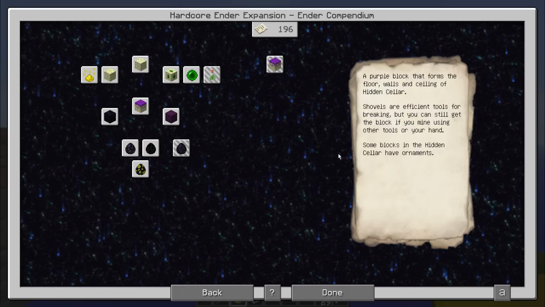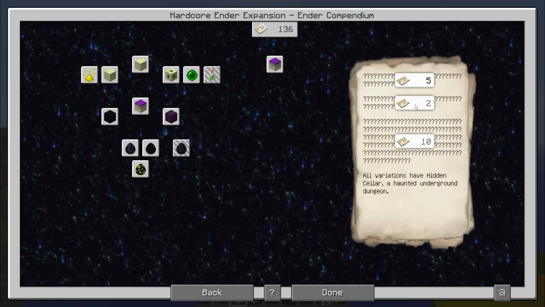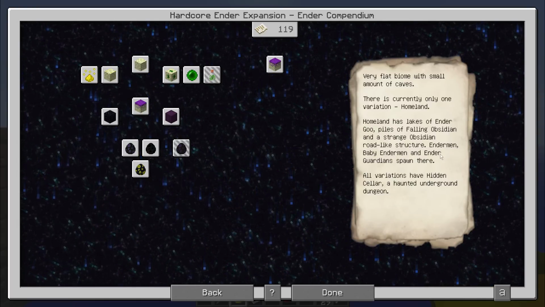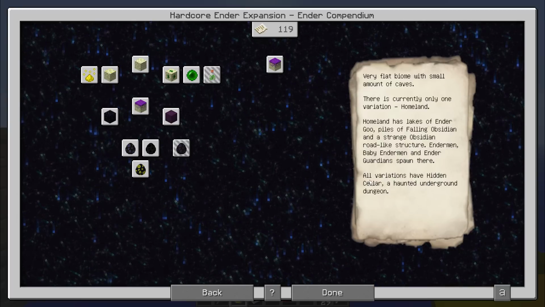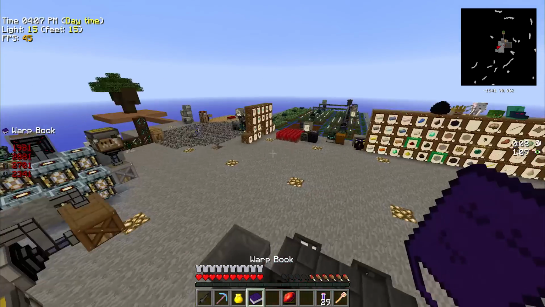Huh. There's a hidden cellar, huh? I know nothing of this hidden cellar. Let's see if we can learn more. Haunted underground dungeon. That's all it's going to tell me. That's fine. Not a problem. Let's head back to the enchanted biome.